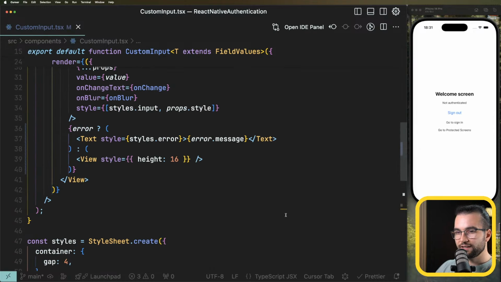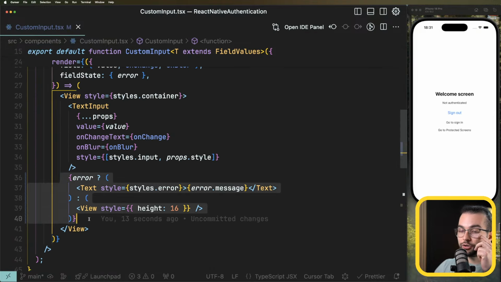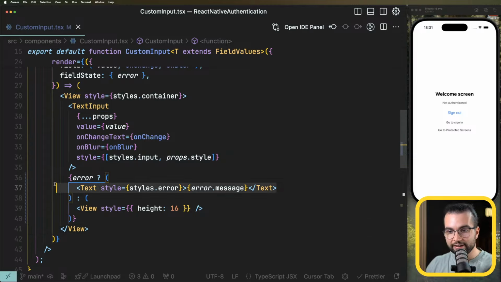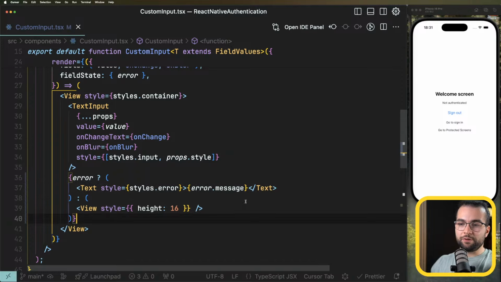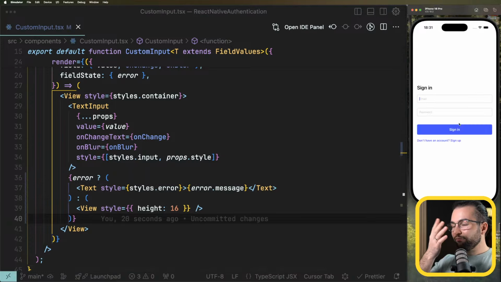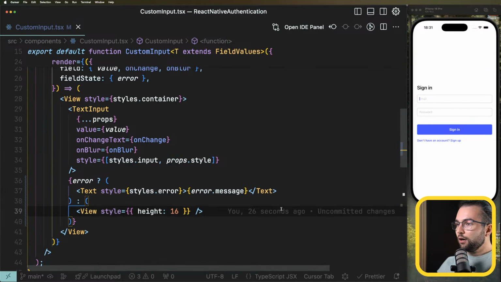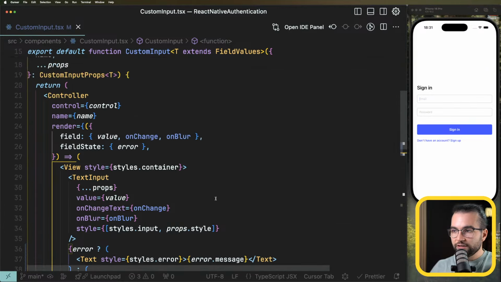Again, this fix shouldn't be necessary. It should work properly. Also, it might be only in development, but just to make sure that we don't see it, I went with this fix. Okay, perfect.